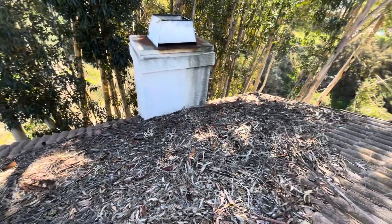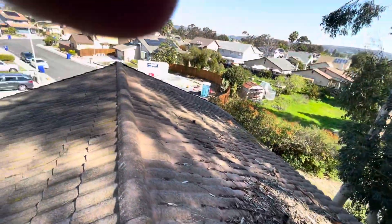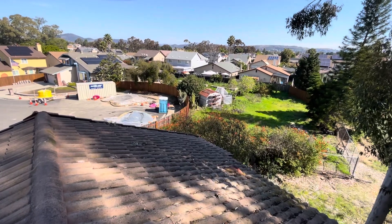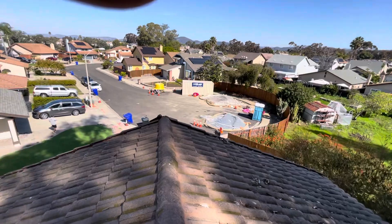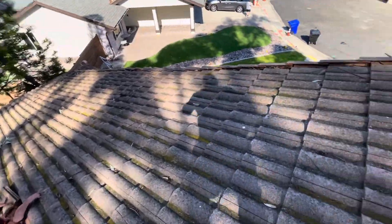Right here I can't tell what's going on, unfortunately. But I can tell probably there's some issues going on there, too. And you can see a couple slip tiles down there. But I don't want to stay too close because that's real close to the edge. I see a broken tile right here in the front of the ridge cap. And I see we have some cracked tiles, too, in here.